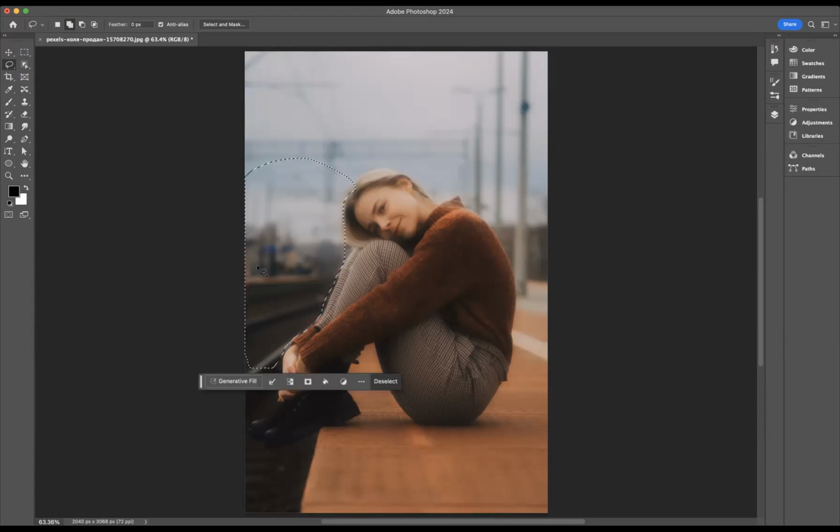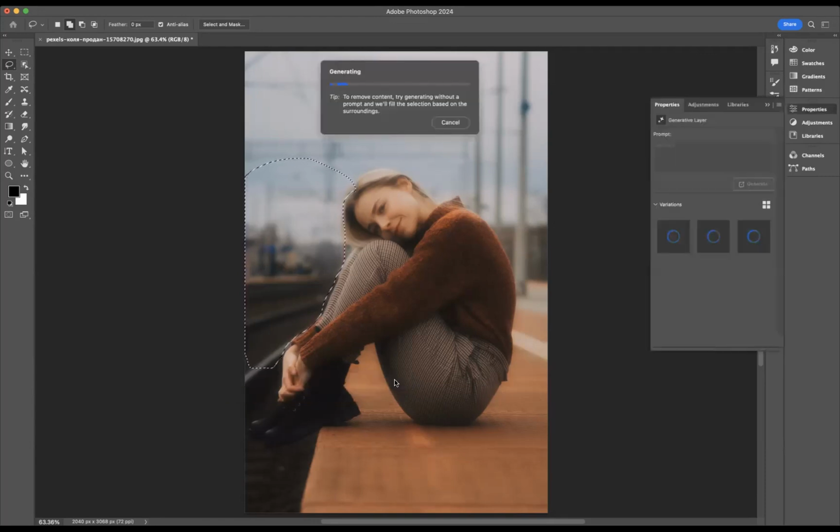And what happens is when you make a selection, you have this little new taskbar here. And as you can see, we have generative fill. If I now click generative fill, what it does, it gives me an option to add a prompt. So I'm going to say add train. And now if you press generate, may take a couple of seconds for it to work it out, but as always, I say to you, patience is a virtue and the results will always be quite impressive.